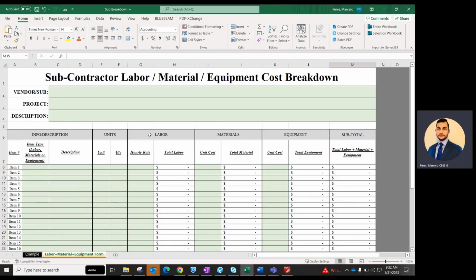DISD Subcontractor Backup Form that should be included in all cost-related proposals, CSP, CMR, JOC, and so on. It will replace any forms that were previously required by Dallas ISD. And this is a standard form for all Dallas ISD projects, irrespective of who the project management firm is. And the purpose of this form is to ensure an additional layer of accountability coming from the general contractor.